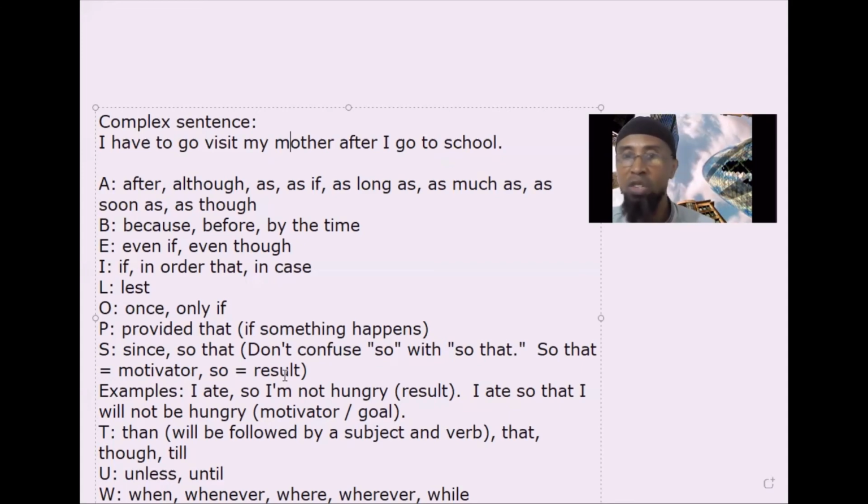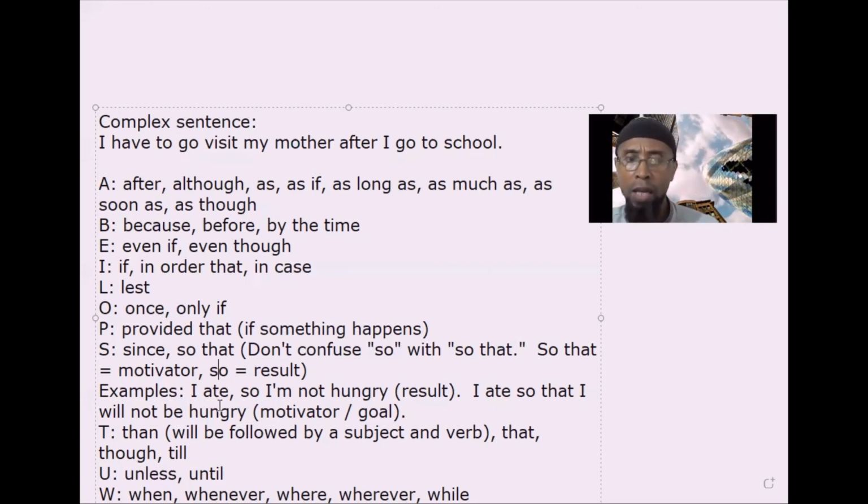I did that so that I will not have to go to school. Right. So you can see the meaning is different. It's the motivator. It's the reason. All right, which is different from just the result. All right, so don't confuse the two, because one results in creating a compound sentence and the other results in making a complex sentence. All right, because that is a glue word. And so when you put so that together, it's connecting it with the next sentence, creating a complex sentence and not a compound sentence.